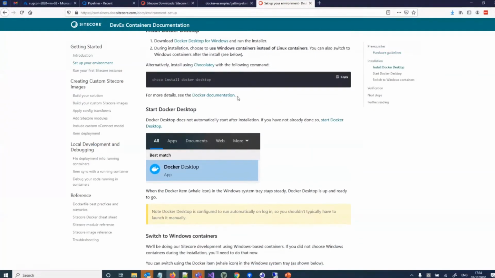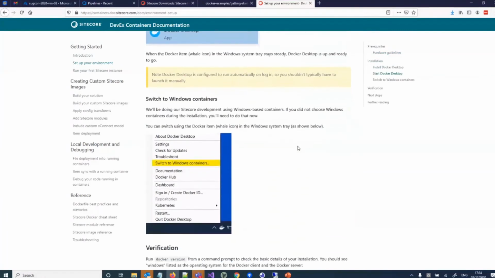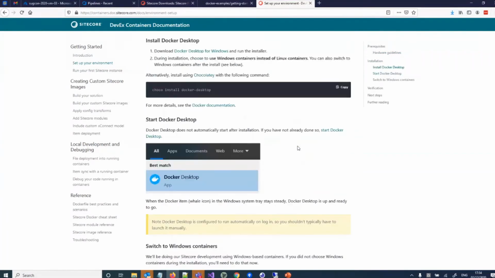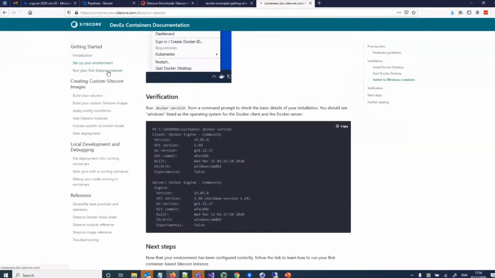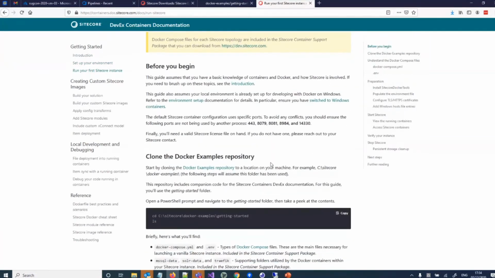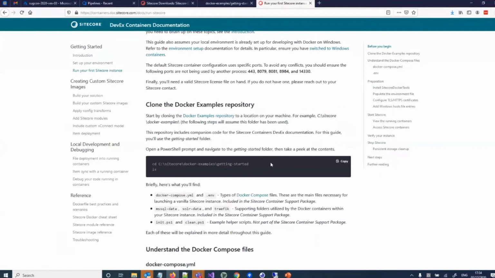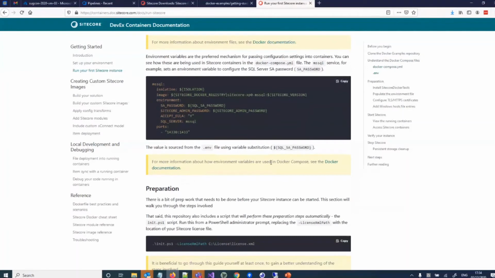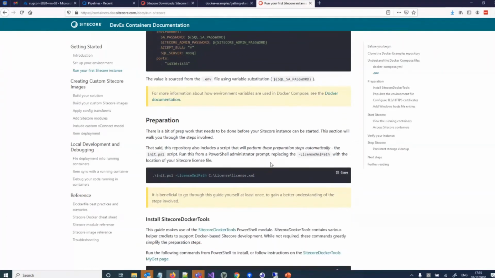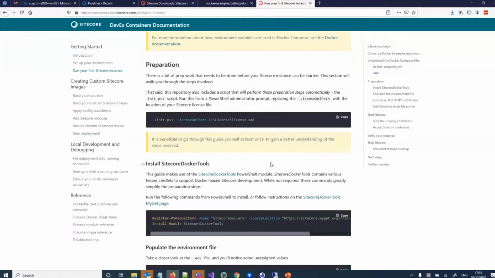Then you can go here, for example, to read about how to set up your environment. I'm doing it a little bit differently from how it's described here, but anyway, everything described here is working. Then you have an instruction on how to run your first Sitecore instance. As you see, it's currently not a separate command line tool that you need to install Sitecore. It's now a well-known containerization platform, Docker, that you can use, and you can read about it a lot.